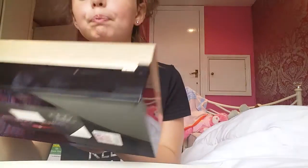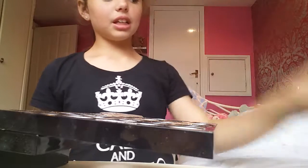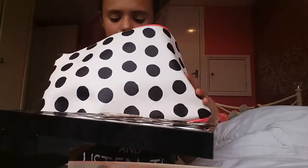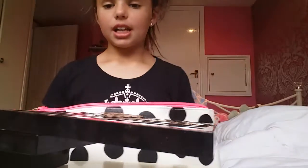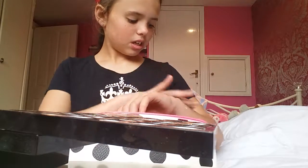So let's just get started with the makeup tutorial. I'm just going to open this, and I'm going to show you the back, what it looks like. It looks like this. And I can't even open it now. There you go. Okay. So I'm only going to use this part. And also what's in this bag is my brushes, my foundation, and all that powder stuff. So I'm just going to set it right here.